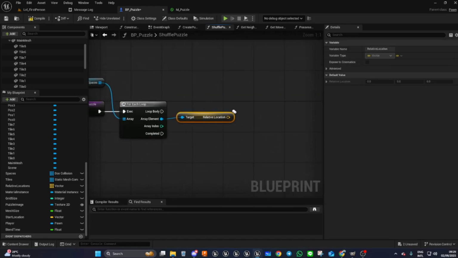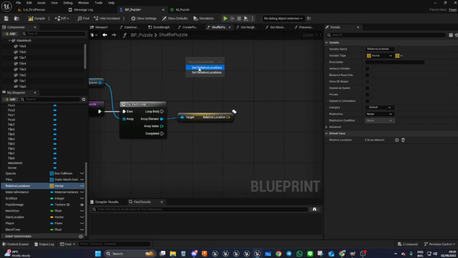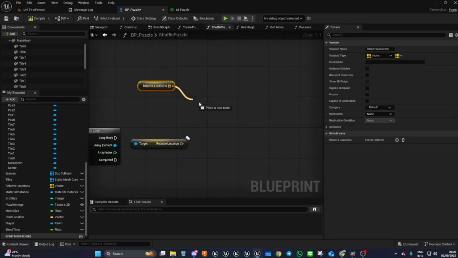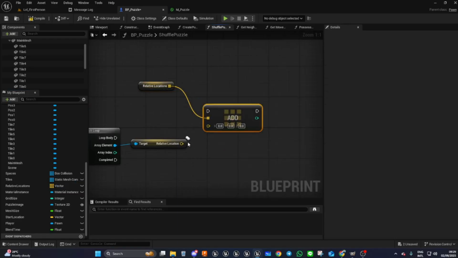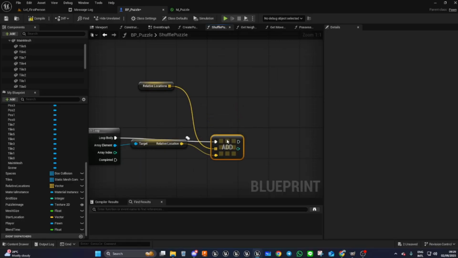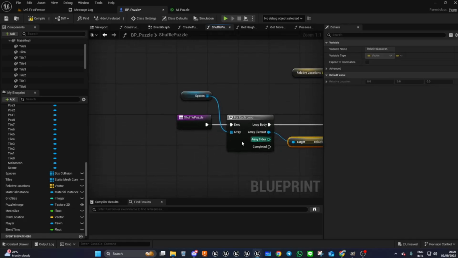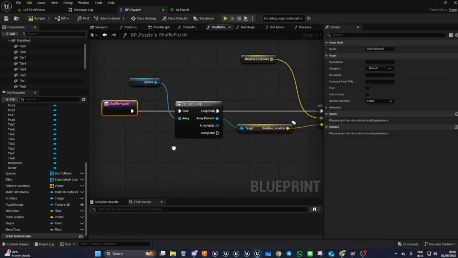Get relative location, this one. And we're going to bring in our relative locations array. I'm going to say add.